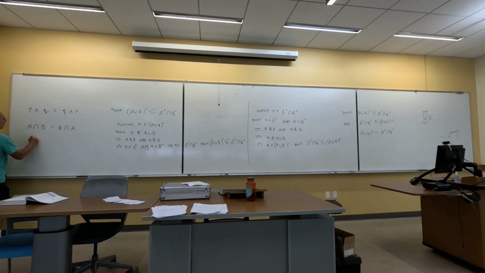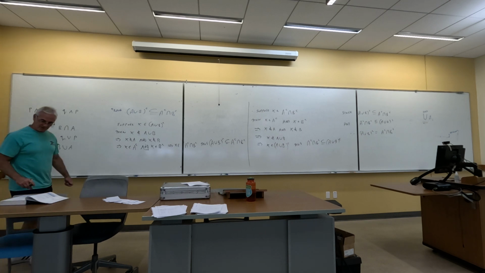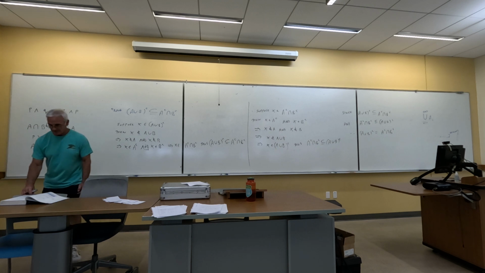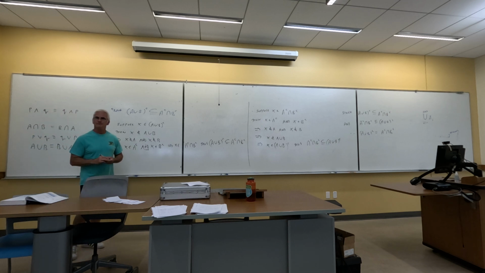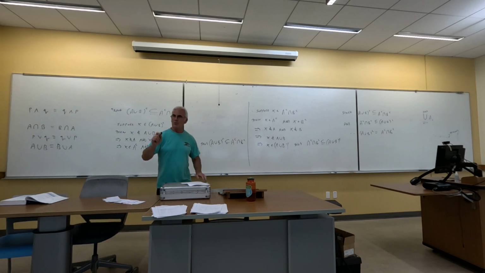So there's also one of these. Would there be one of these? A union B and B union A being the same thing? That's pretty much an oh duh also, isn't it? So going back to our logical equivalences, if I replace these with sets, what do you think? They're all true. But the way I state them would be slightly different. What is a tautology? Something that's always true.